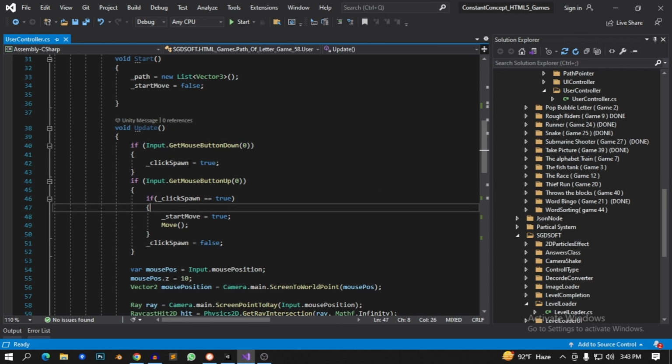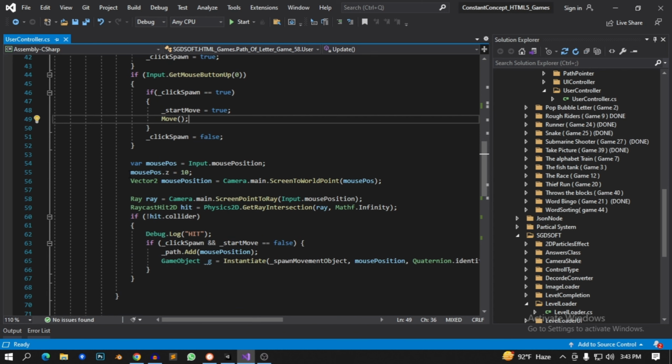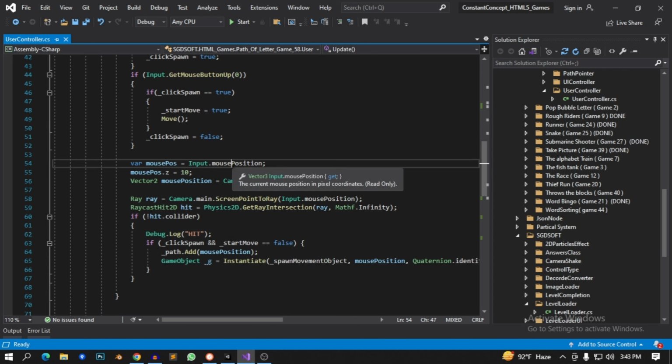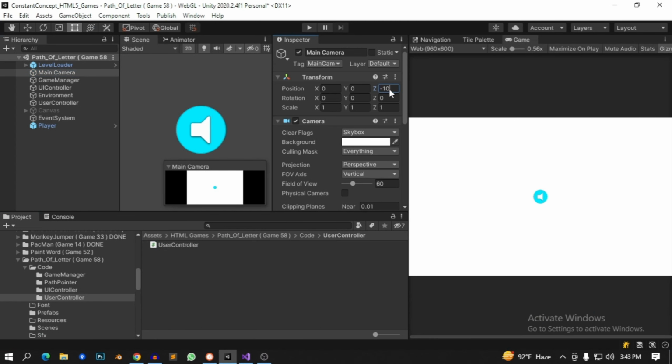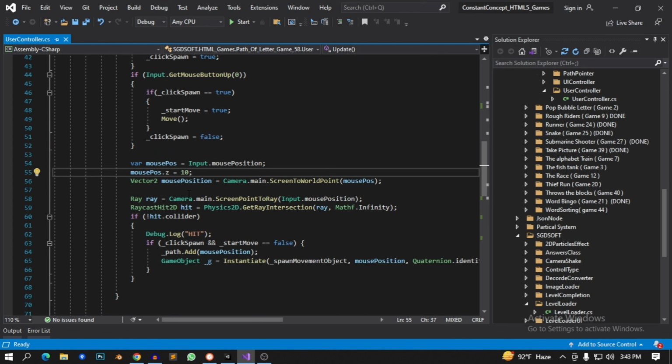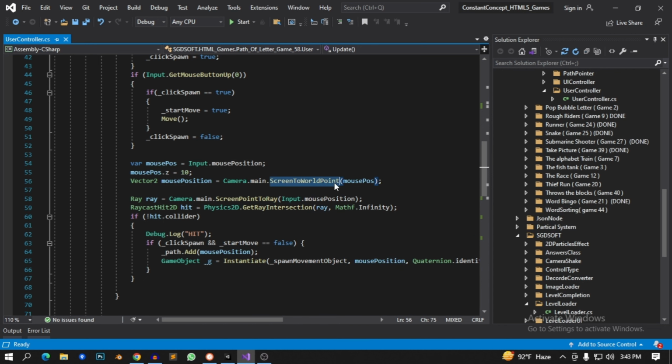When click spawn is true, start move is true. Then for the move, I assign the mouse position. I take the input mouse position with z position 10, because my camera position is -10. Then I convert the mouse position using ScreenToWorldPoint.